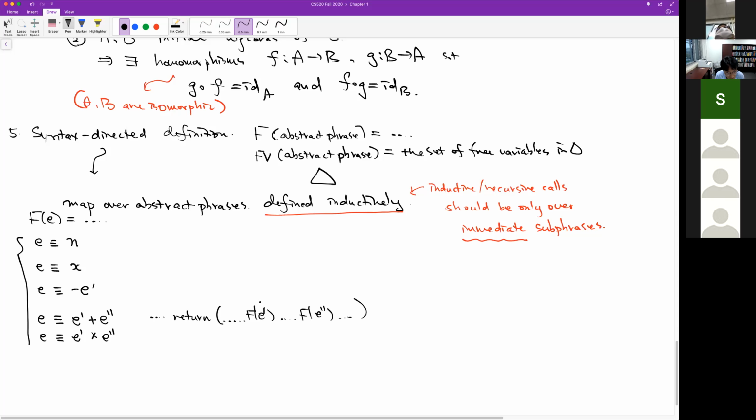So we are not going to look deep inside E prime and do further case analysis. We just do, in a sense, level 1 case analysis here. So here's an example of this syntax-directed definition.